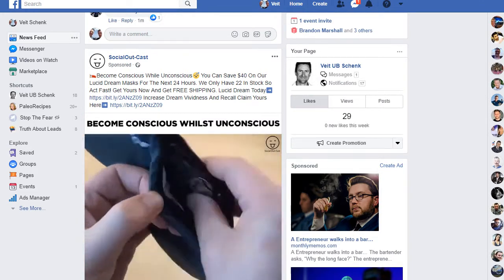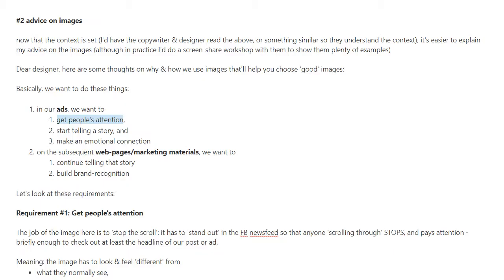And that's really what I'm trying to show you, that the image in an ad, in an image-based ad, or even when you think about the imagery, the main point is to get people's attention, to stop the scroll. As you just saw, I scrolled very, very quickly, and the main job of that image in an ad, and this is the key thing, is to get people's attention and start telling a story. Something where people go, ooh, that looks interesting. And honestly, quite often, all it is there is another human being and they have a facial expression and I connect to it. And that's why you want to have something that makes an emotional connection.